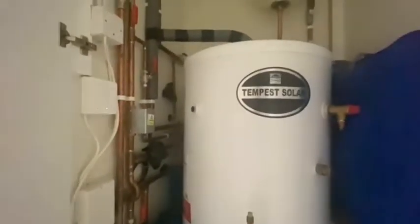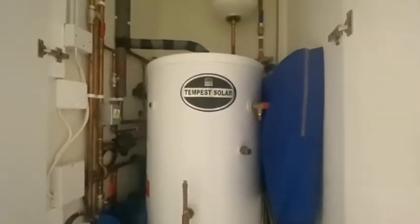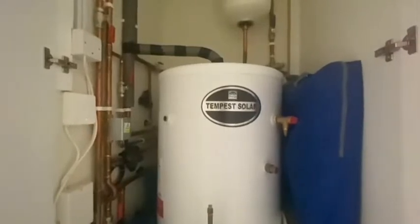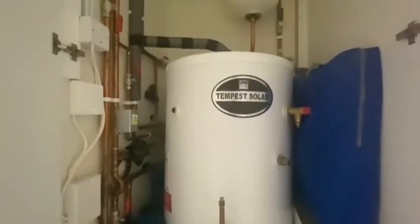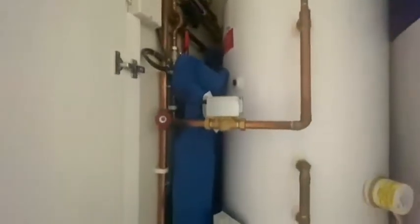And this one, in particular, again, the owner has gone to the extra lengths to buy a unit and fit it so that solar panels could be fitted retrospectively down the line. So if somebody wanted to come here and fit solar panels onto the roof, they could then hook them up to this MegaFlow system and the boiler, which is just next level thinking, essentially.